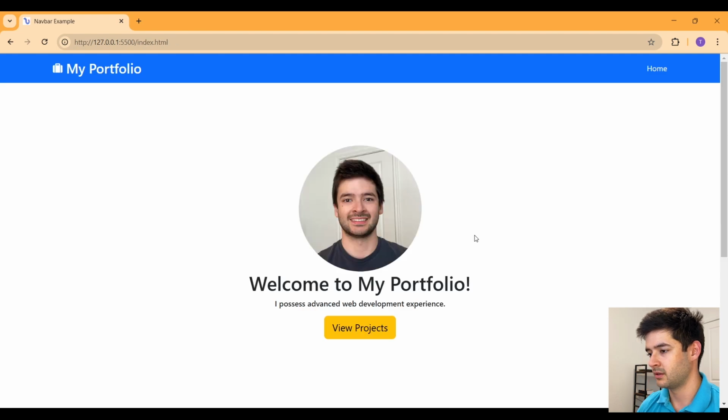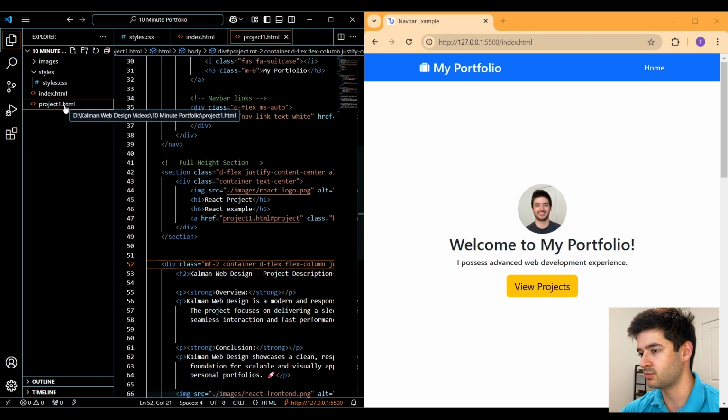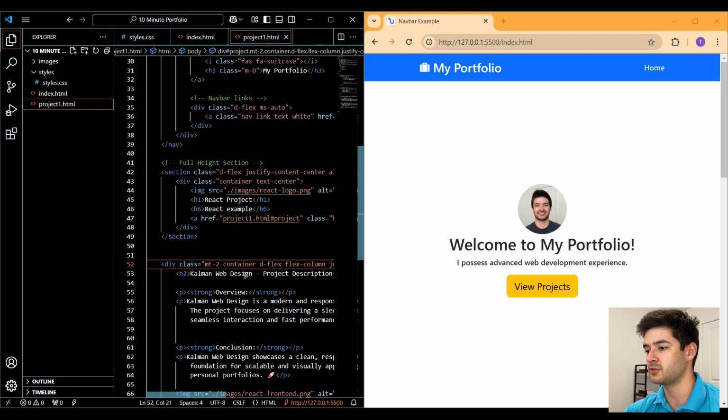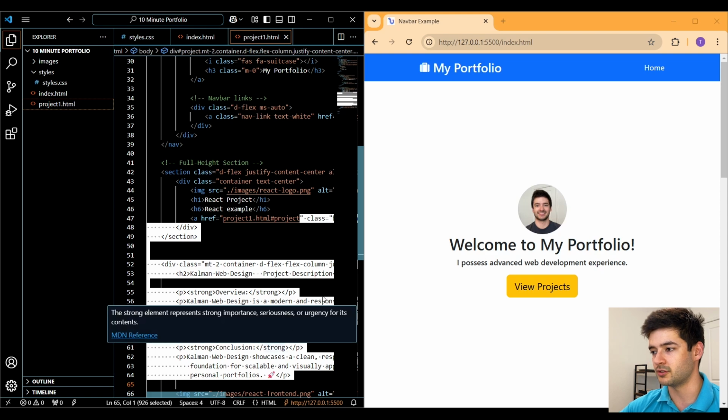So if we make this a full size viewport width, you guys will see that it looks cleaner without the text poking out. And now basically what you guys can do is you can just copy and paste this project 1 HTML as many times as you need for as many projects as you want to display, and then just change out a lot of this information to whatever you guys want to display.